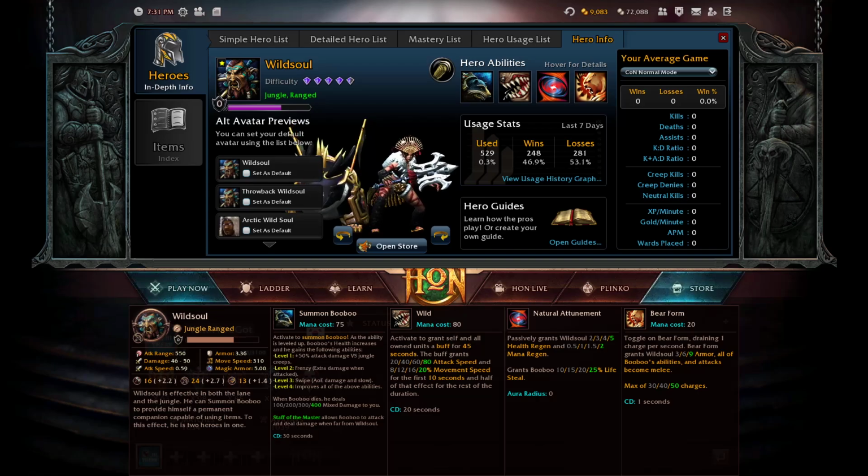Our third ability here, Natural Attunement, passively grants Wild Soul 2, 3, 4, 5 health regen and 0.5, 1, 1.5, 2 mana regen. Grants Boo Boo 10, 15, 20, 25% lifesteal.